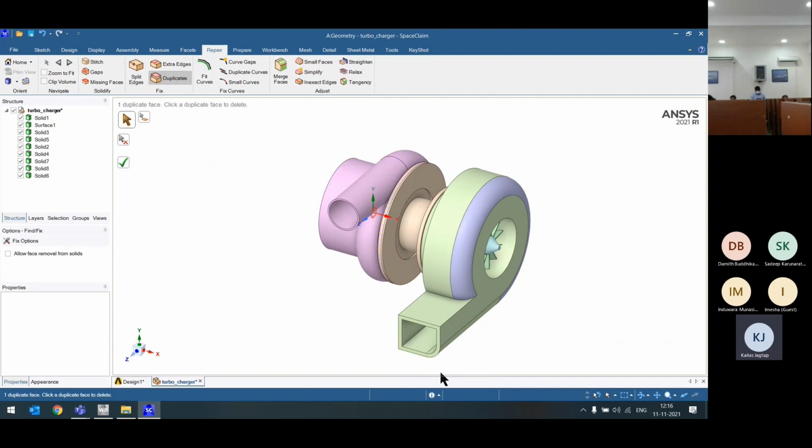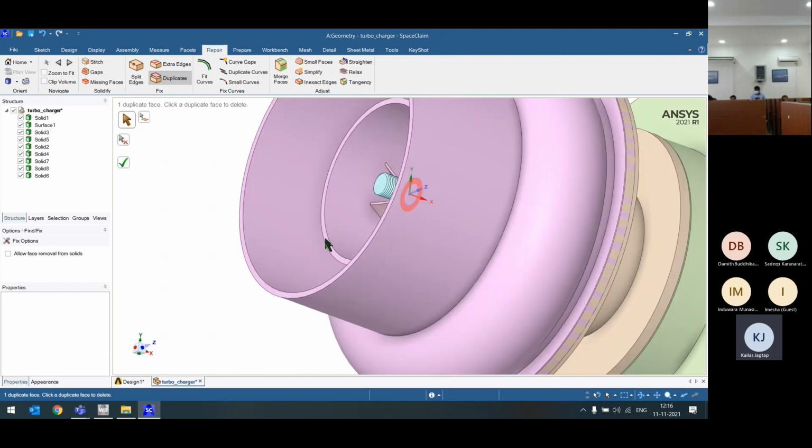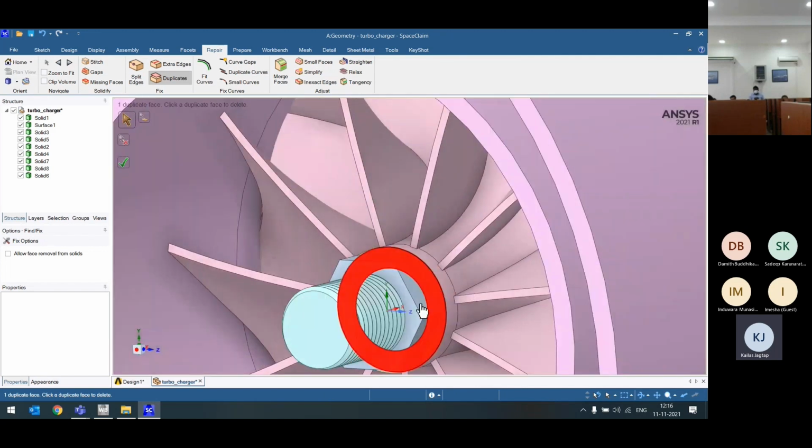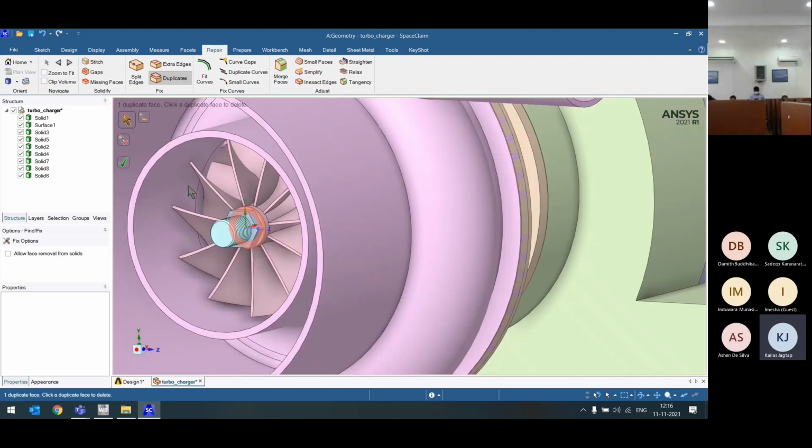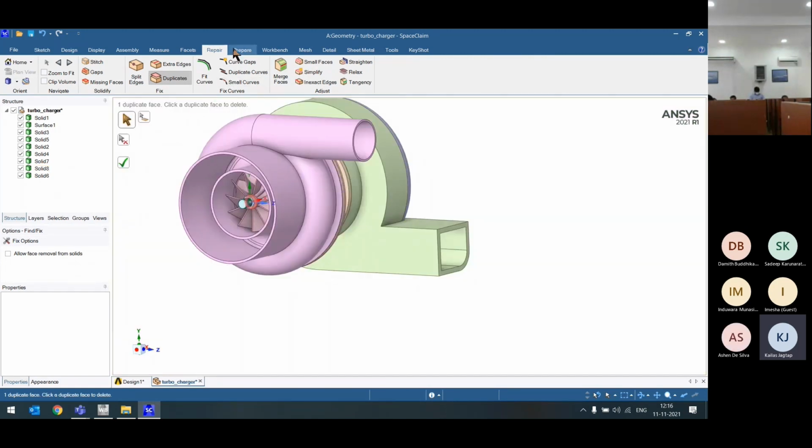So again it is showing found one area, where it is over here. And what exactly is it showing now? It is a face of a solid. When I try to delete it, it shows, cannot remove face from a solid. So the face of this washer is taken as a duplicate face, so no need to remove it. So just neglect this and then go for the next step. So what is the next step?